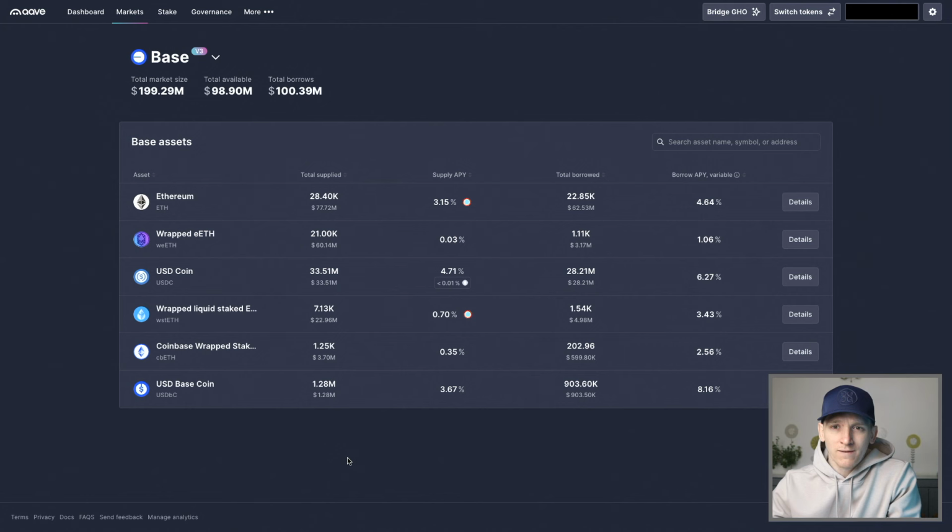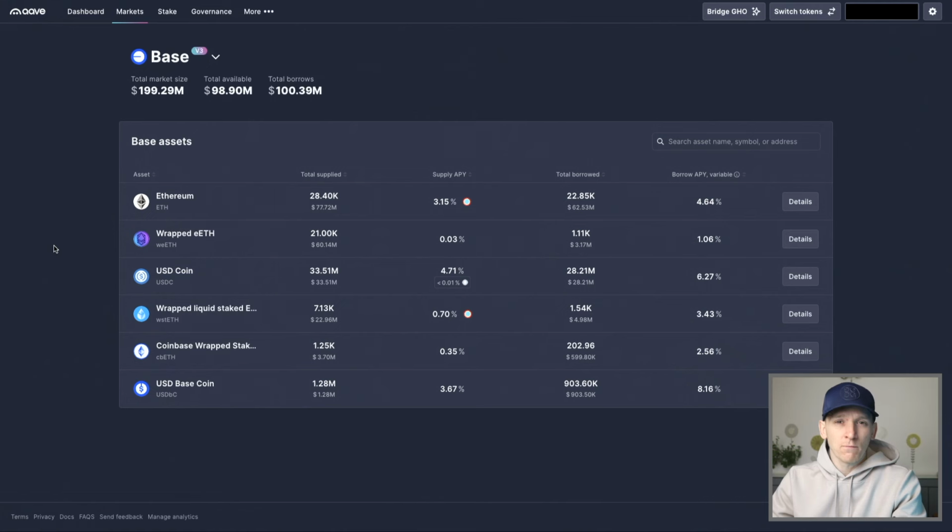If you don't have wallets yet or know how to use wallets with DeFi, I'll leave links below to videos on getting set up with Aave and MetaMask, and how to get assets into those wallets. So from here, we've got our wallet connected and I do have a balance. So now we can actually go ahead and use these different markets.